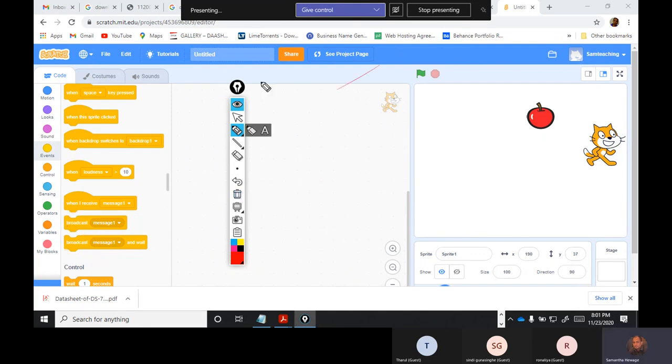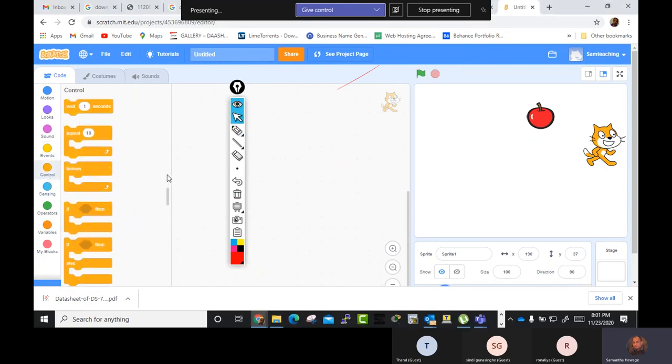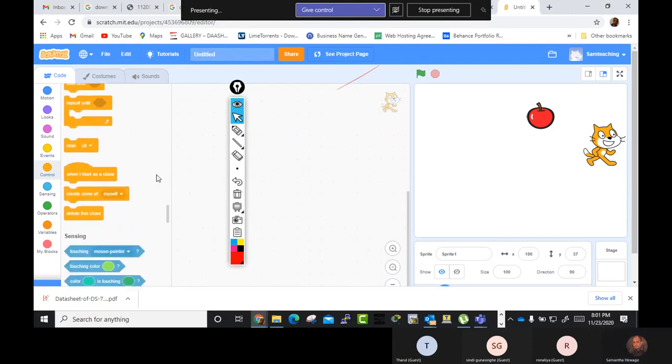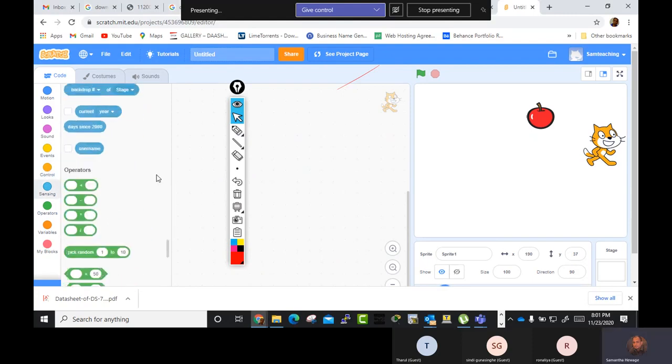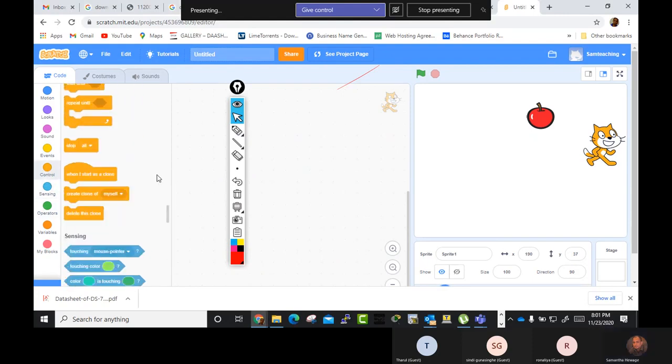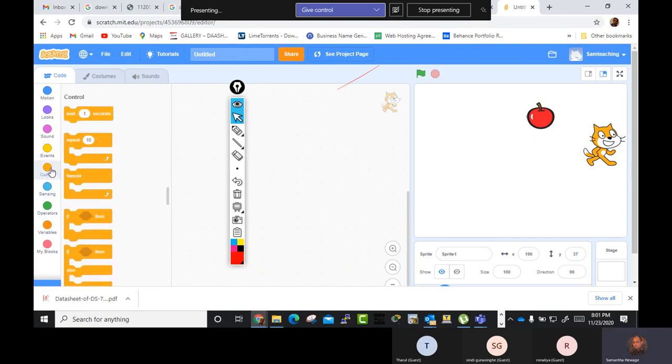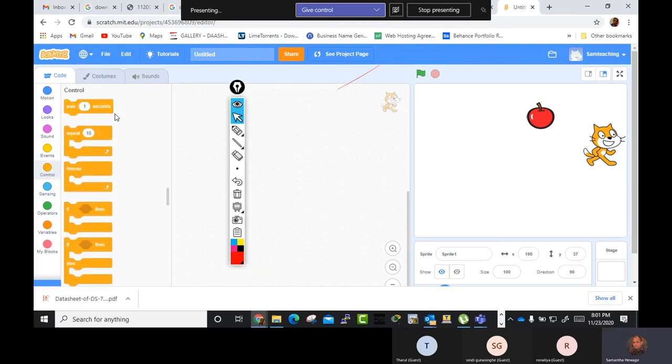Okay, event. Then the most important point, I will tell you here. Then control. See, these are the controls. Control is this color. We have repeat, wait 1 second, repeat forever.